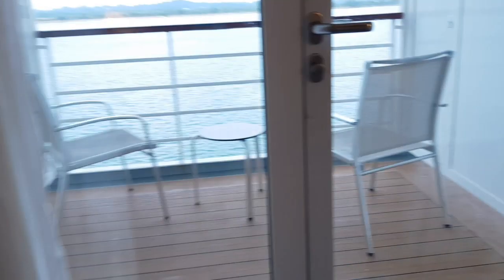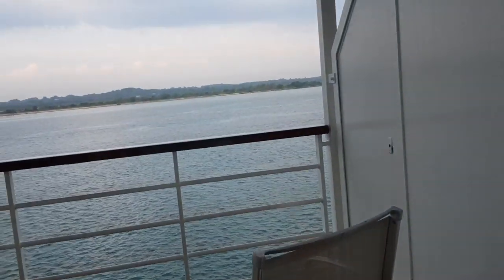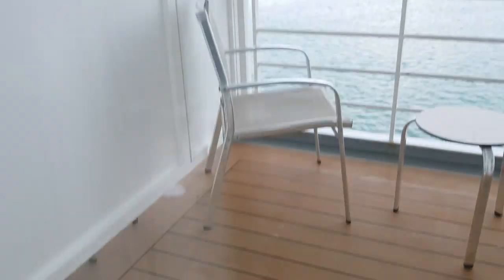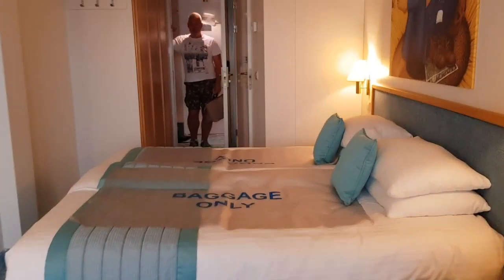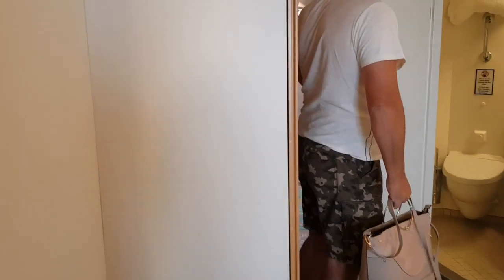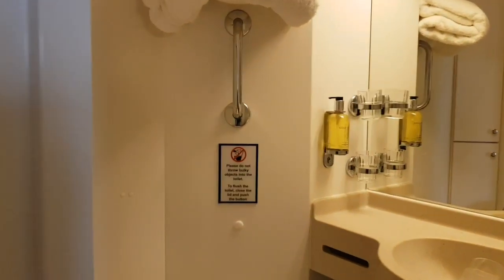A nice big balcony. Ladies and gentlemen, I'm pleased to advise that we are now ready to commence with disembarkation. Once you arrive in the terminal, your luggage is arranged by deck level. They're asking us to get off, so we'll just have a quick look in the bathroom. Your luggage is laid out by the group name, not by deck level, and you will also be called for disembarkation. And it looks exactly the same as ours. Brilliant. If there are any guests on board who did leave their luggage outside, do feel free to disembark. So that's a balcony cabin on the Braemar.